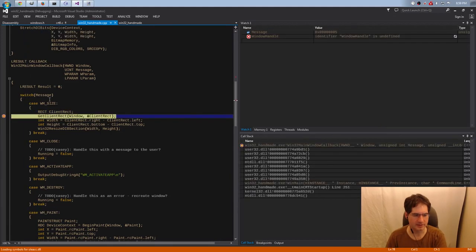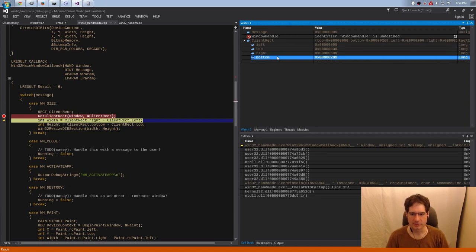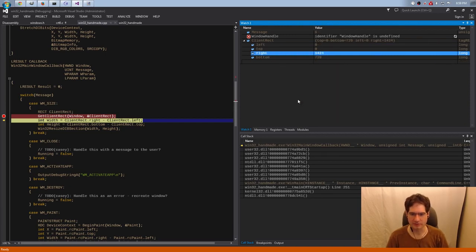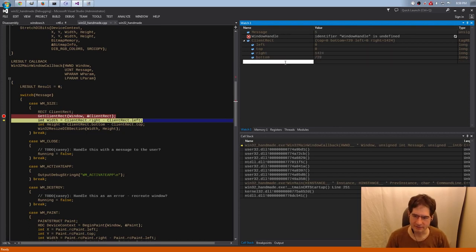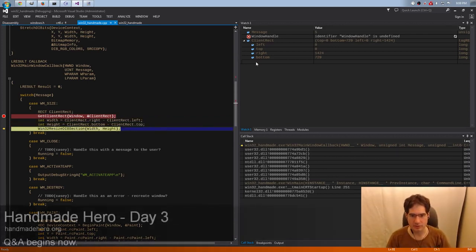So basically, I'll step through it explicitly for you so you can see it. We come in here, we get a WM_SIZE message, we get the size of the window by getting the client rect, and you can see the client rect in here. There's the left, top, right, and bottom. We can turn off hexadecimal display here and see that our window is 1424 by 729. A very interesting resolution indeed, but that is what Windows created for us. We didn't ask for anything in particular. You'll remember we said use default, so it did. There's our width and height.